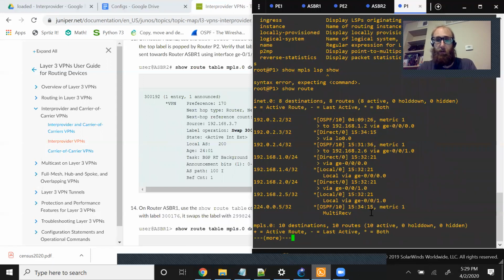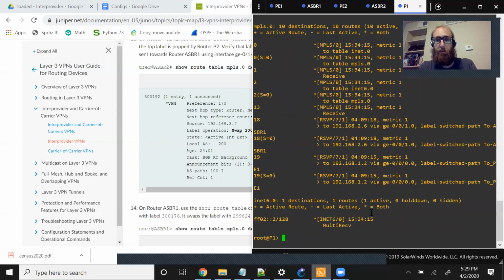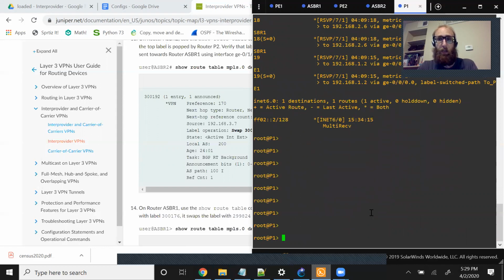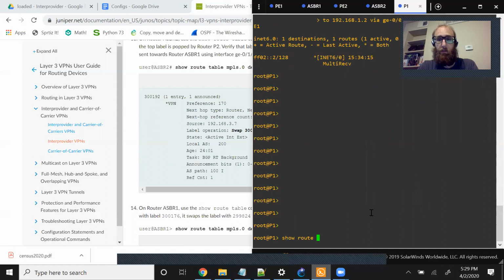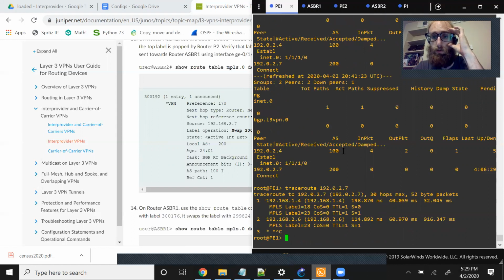We got inet.0, we got MPLS.0, and we've got inet6.0, but we're going to be looking at MPLS.0. Extensive. But we're only interested in the labels that are used in this trace route.